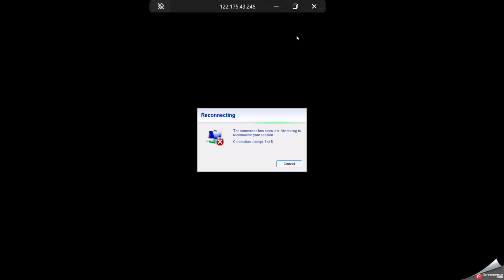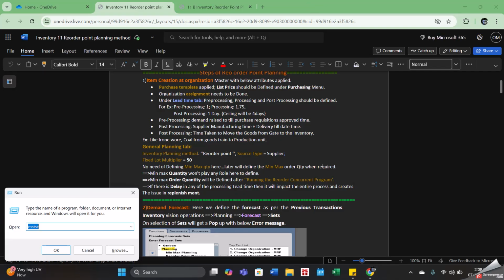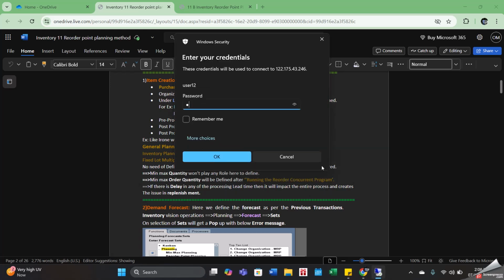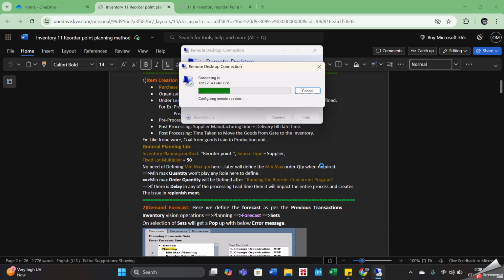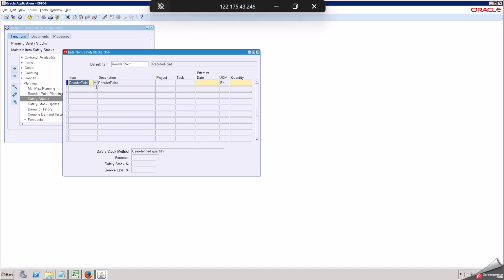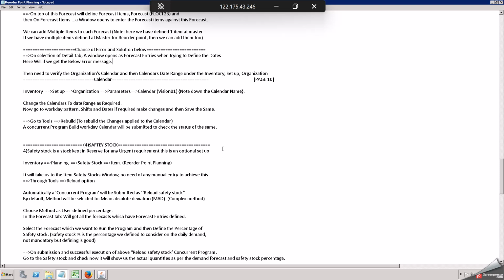Let me go back to the application and try reconnecting, the same issue with the internet. Okay, so I'll just make a note of this item name first, so that I am not confused.